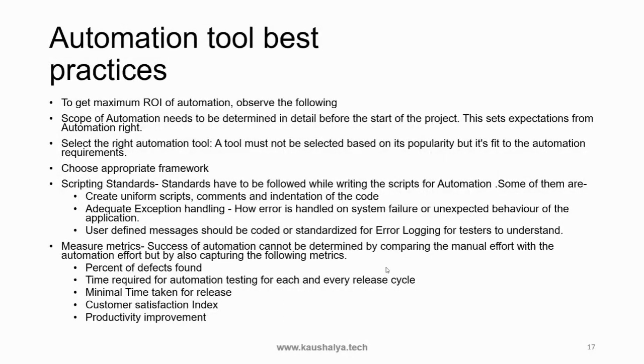And the best practices are, once we start going for automation, we have to understand which tool works for us. Then we need to start with a POC and see what things we want to cover and whether we are able to cover them. Then start using a particular framework, and finally we have to measure the metrics in terms of defects and other things.